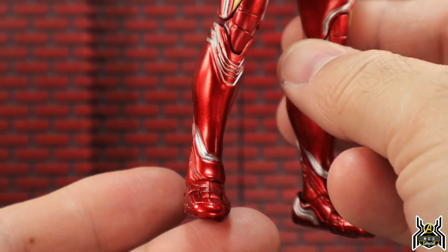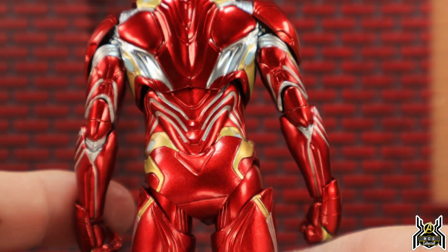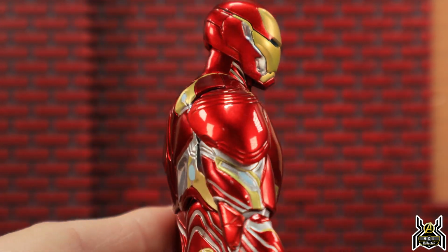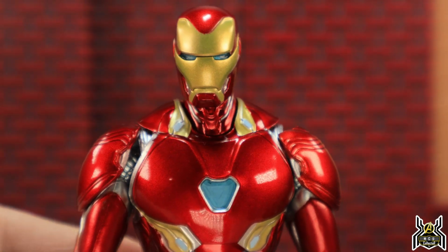But just looks really good. The ankles are a bit weird though, and I'll talk about that in the articulation section. But the figure itself just looks so nice. I love the red and gold that we have going on here. So very, very nice. Looking at Captain America.